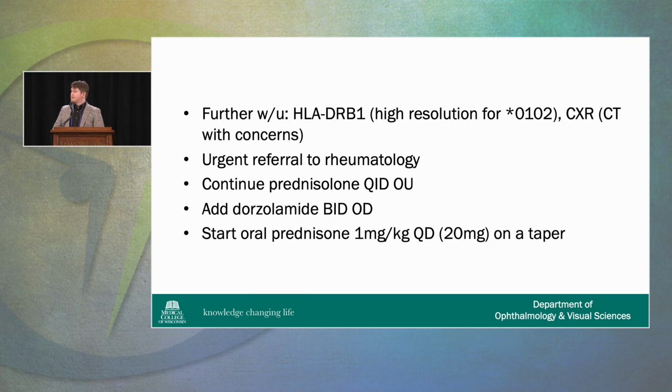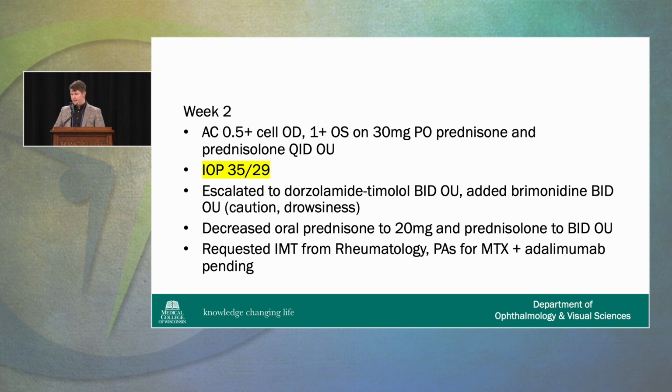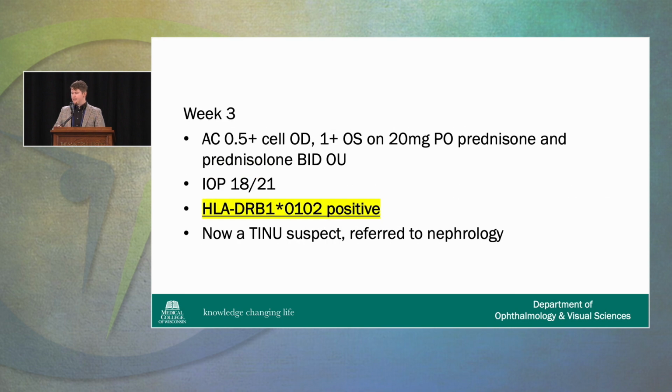I thought maybe this is sarcoid, maybe this is TINU still. Based off the way these KP look, they're granulomatous, they're a little irregular. This is a child. For TINU, you can check something called HLA-DRB1, and if it's positive for 0102 subtype, it is high likelihood for it to be TINU. So this child ends up being positive for that as we go forward managing his steroid response. So we go back and forth a number of times using prednisolone, starting medications, and ends up being this DRB1 positive. So now this child's a TINU suspect.